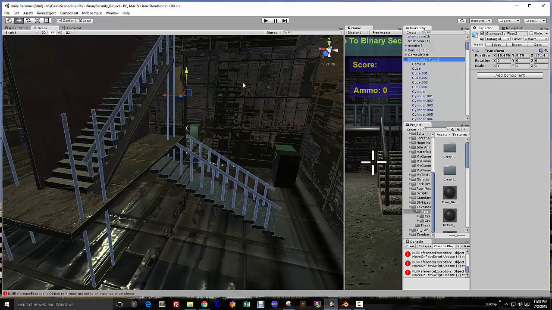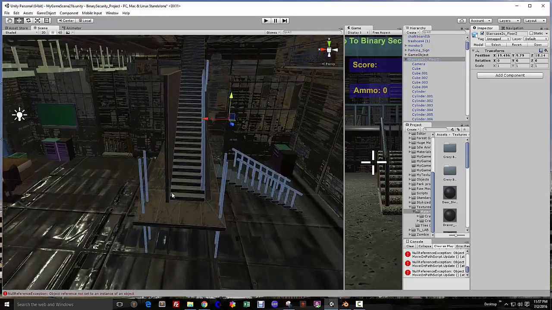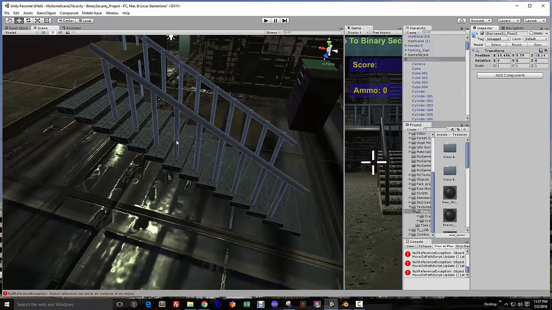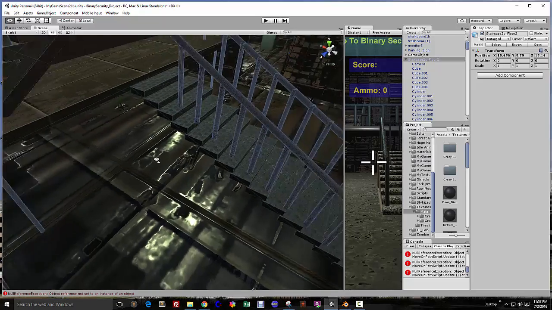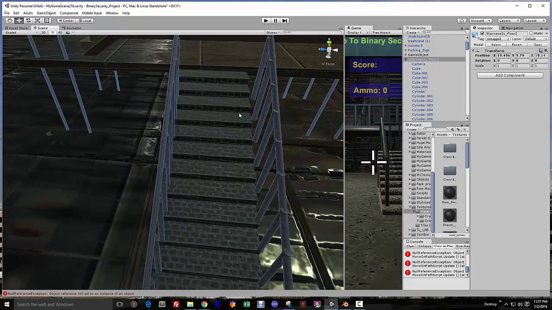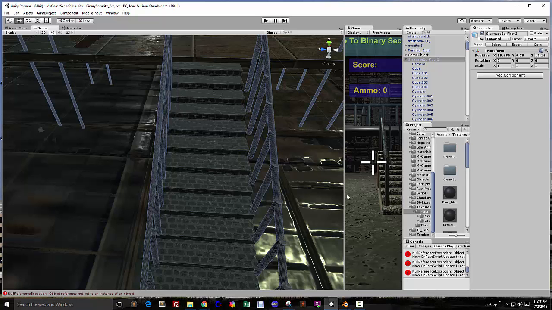Now that we isolated it, we can go in and look at the meshes here. That's what I was doing last time, showing you the meshes. You want to apply the meshes, as I mentioned in the other video, to each specific game object. Notice these are all different game objects. This is a game object. This is a game object. This is a game object. And so on. These are all game objects.